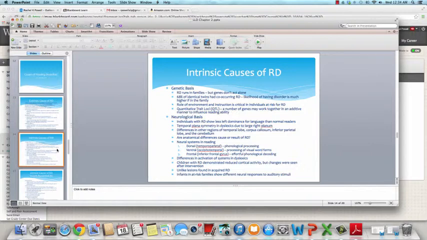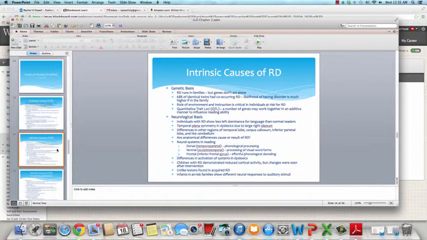The first being a genetic basis. It has been shown that reading disabilities run in families, and they did find in studies of identical twins that 68% of the twins had co-occurring reading disabilities. So if one had a reading disability, in 68% of cases the other either would have or have reading deficits. That means that the likelihood of having a reading disability is much higher if it runs in your family. However, the genes don't act alone.